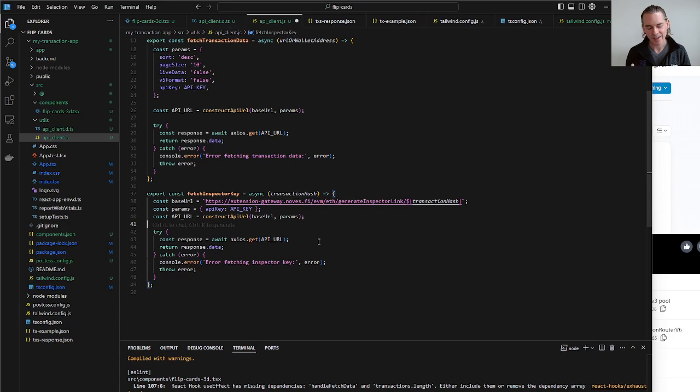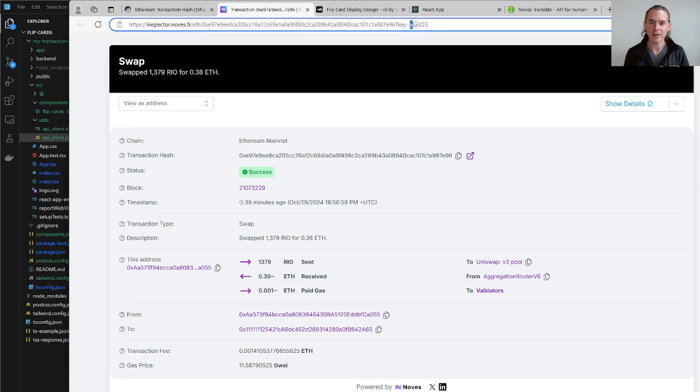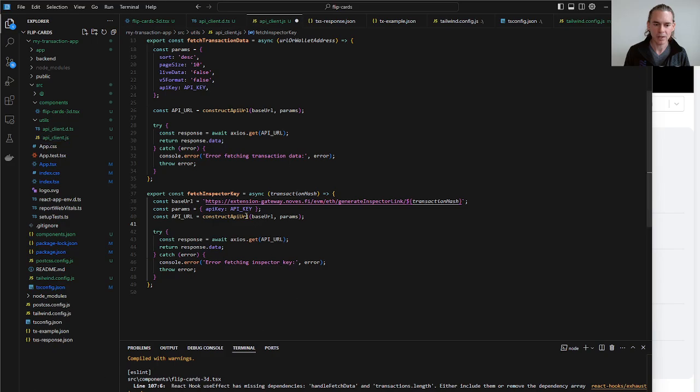It wasn't polished up for external use yet, so it's maybe not exactly how I would have built that if I were targeting it for end users. But essentially it will give you back this key for any link. So if you say, hey, I want a link for this transaction on this chain, it's going to give you back the key, and then you can just build this URL and slap the key on the end. So that's what this does.